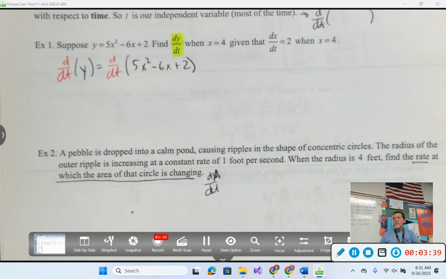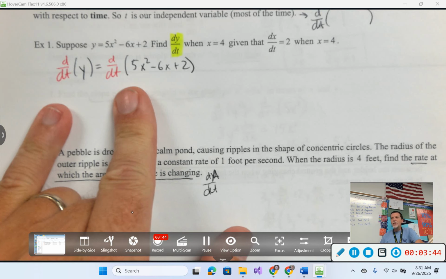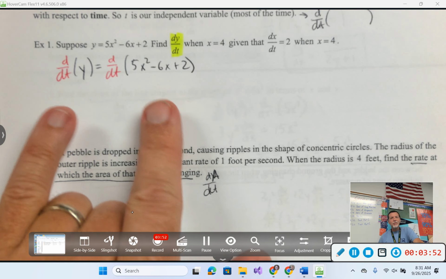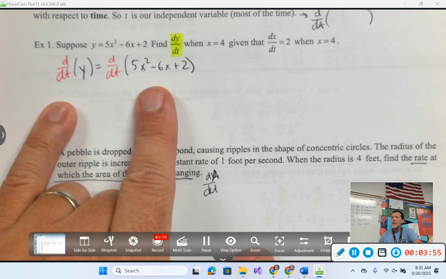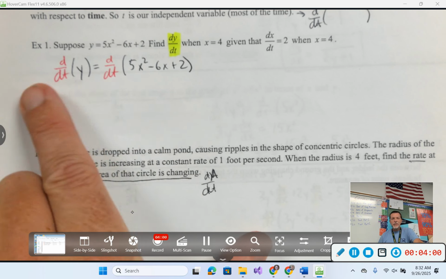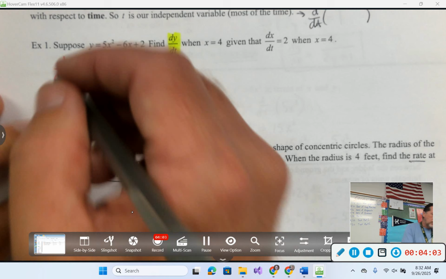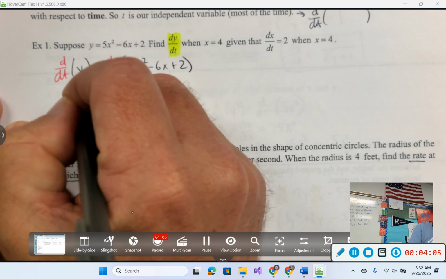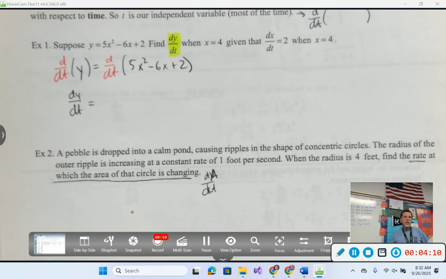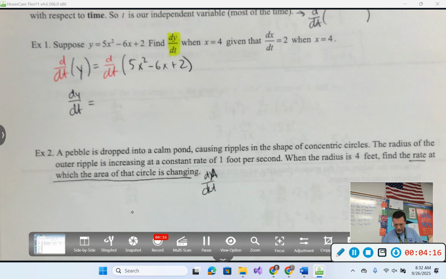It feels like every year in math you learn something else you can do to both sides of an equation. Like in 7th grade you could add 3 to both sides, and later you thought, oh, we could divide both sides by 12. And then later, like in high school, you realized you could square both sides or square root both sides. And probably not till pre-cal did you take the log of both sides. Now we're going to take the derivative of both sides. So the left-hand side would just be dy dt.